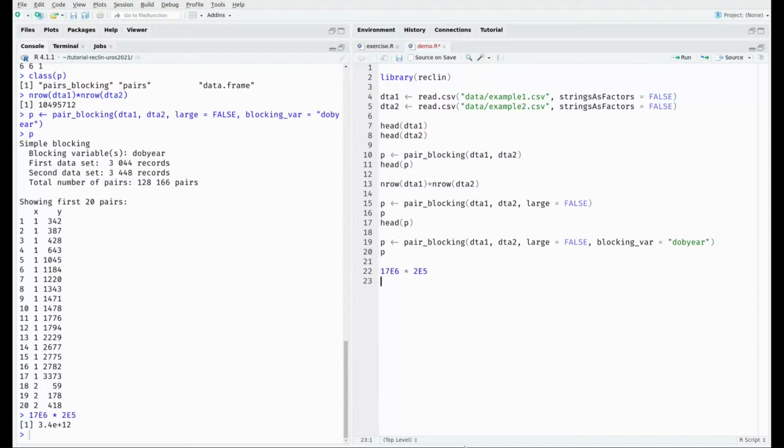So what you end up with is, yeah, well, a really large number of pairs. And I did a quick calculation of how much memory you would need to store this data set, and you're talking about, I think, something like 100 terabytes of data to be able to compare those pairs to each other. And that's only memory. I mean, computation time would also be immense. So in these kind of cases, you have to do some blocking to reduce the complexity of the problem.